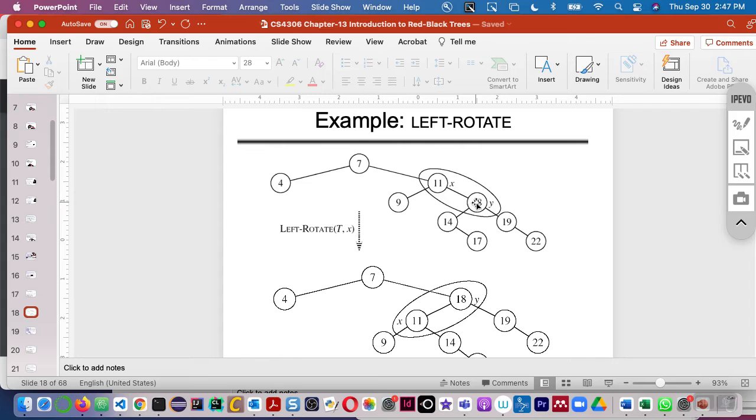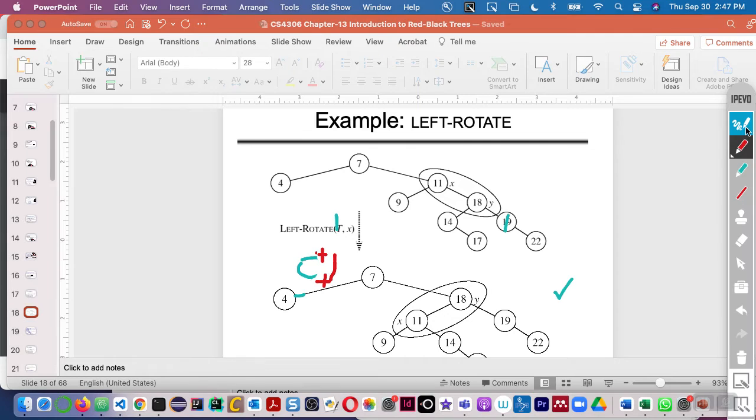It's not nil, right? It has 18. It is a very healthy branch, right? It has some children. It's healthy. Okay, so then what will we do? Then 18 will come up. Forget about the other stuff. For now, forget about these and think of them as is. Keep these as is.